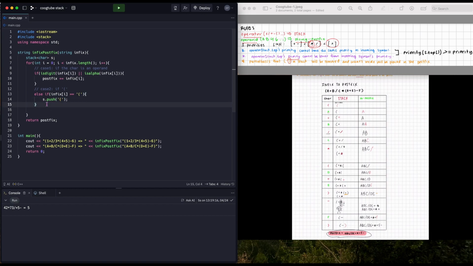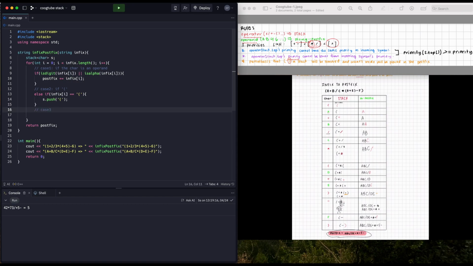Then we're going to have this other case 3, where if it's a closing parentheses. So over here, we will need a loop because there could be multiple things in until we reach our opening parentheses.